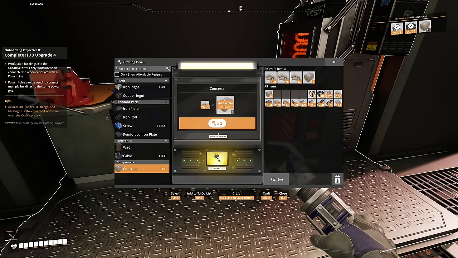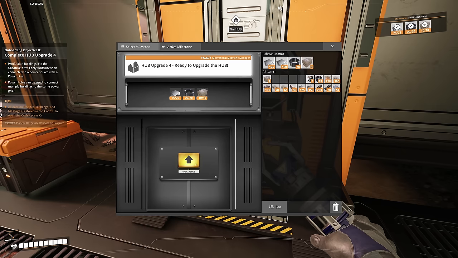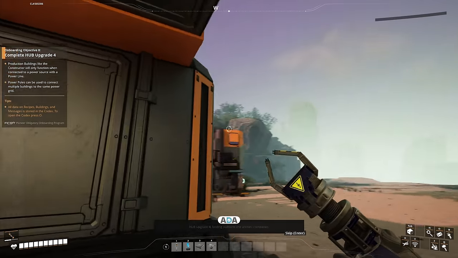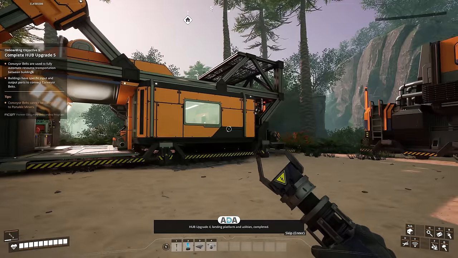And what I should have done as well is set up that smelter like I was going to do. No, the constructor. But let's just throw that in there. Hub upgrade. Boom, bada bing, bada bosh. I think I might flip this hub grade around. I feel like it's the wrong way.